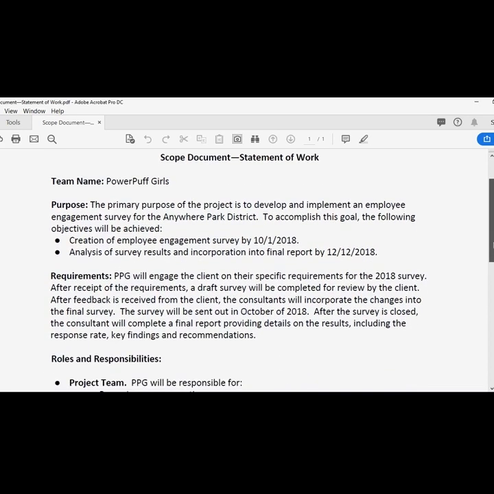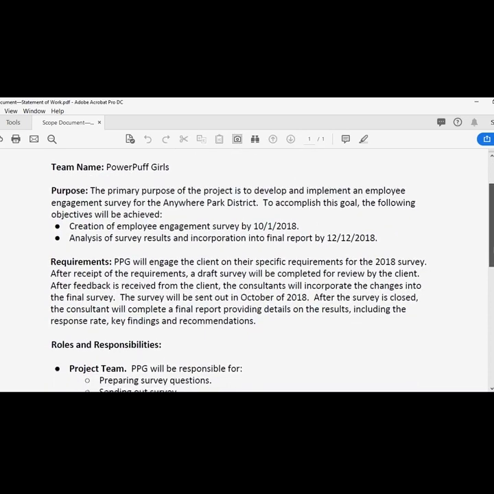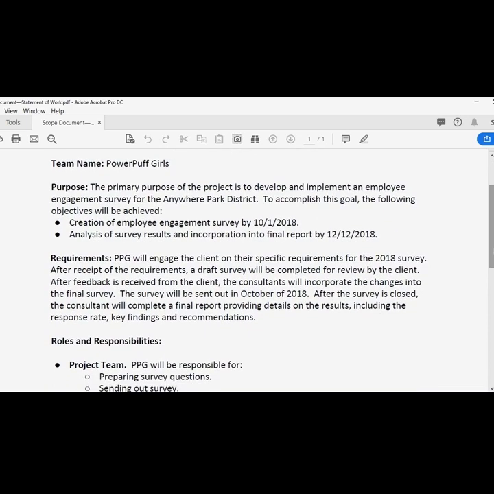Moving down from the purpose, you then delve into a little more detail with the requirements. And the requirements are the key components of the project. As you can see, it outlines the draft survey, feedback that's going to be received from the client on the draft.